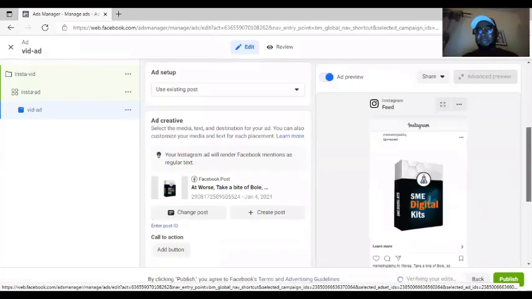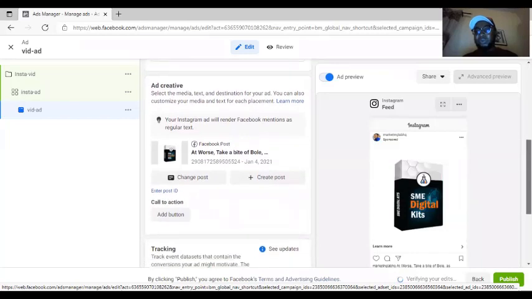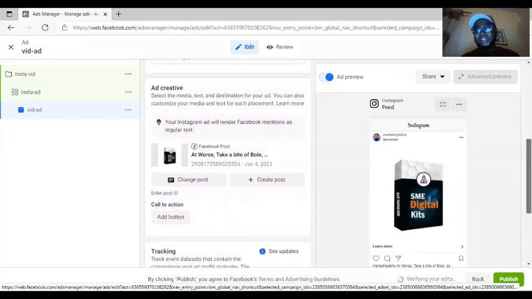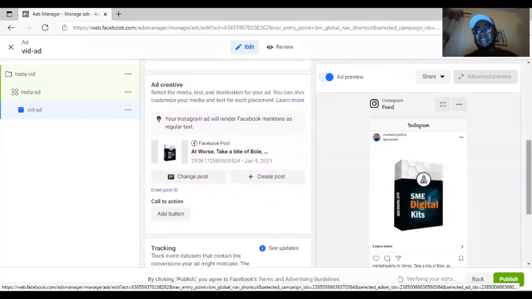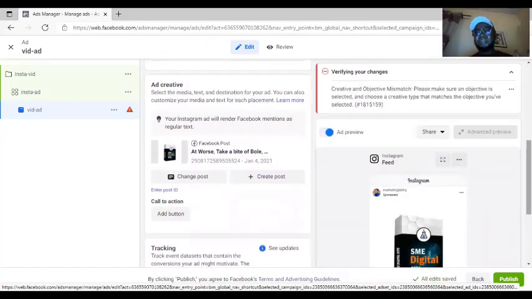Now, this is an example of what the ad will look like. This is one of the products we have. SME Digital Kit is one of the products that my company, Marketing Lab HQ, has. All right, this actually has content development, and effective Facebook ads. It's a video course. It has graphic kits, graphic tools there.